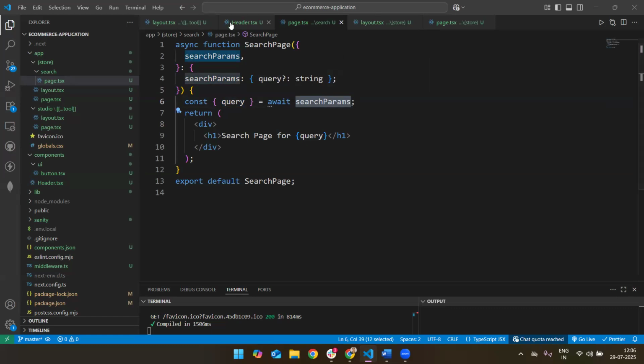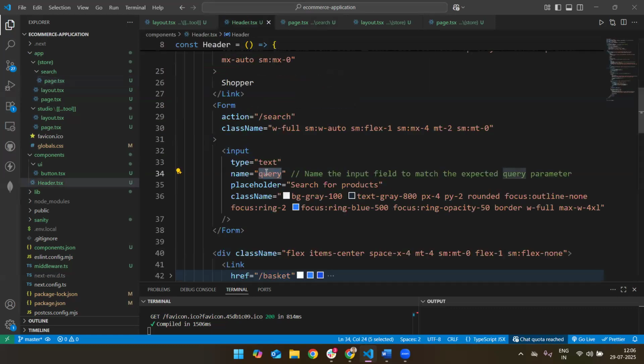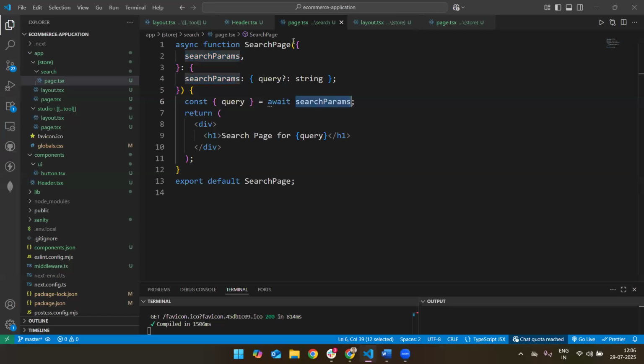What is the value? This name equal to query. The value is nothing but the t-shirt which we sent here. So the value of the search param should be in this query. It is nothing but the t-shirt. Is it clear? Yes.